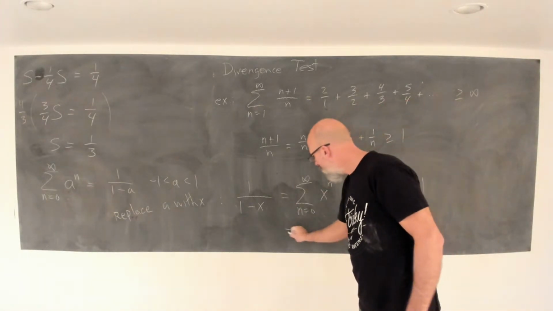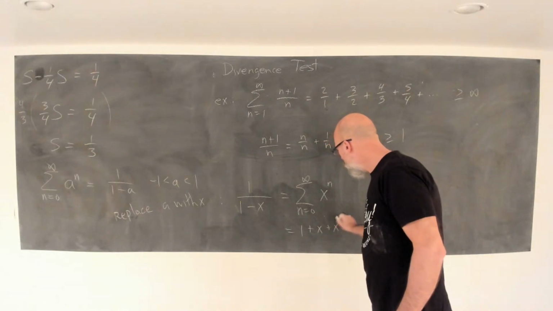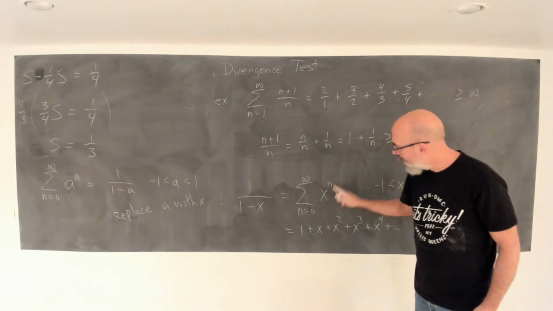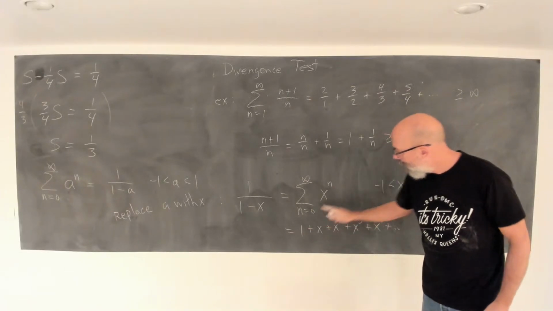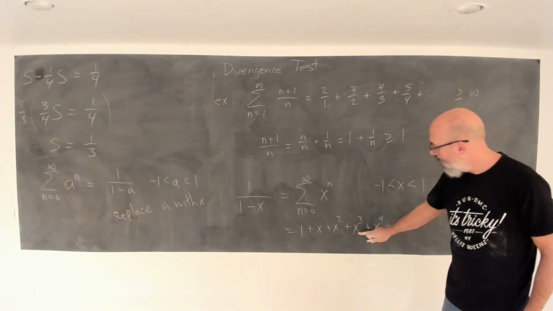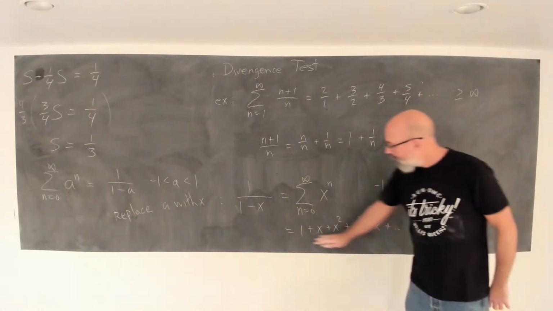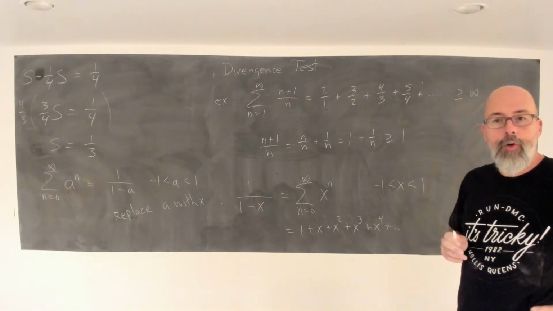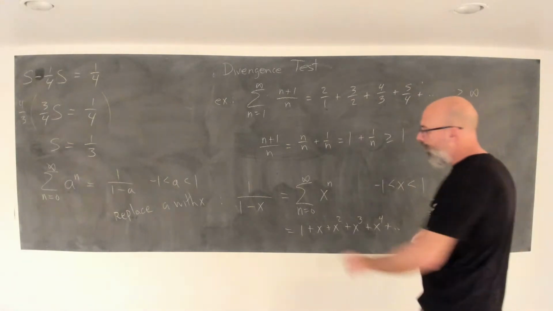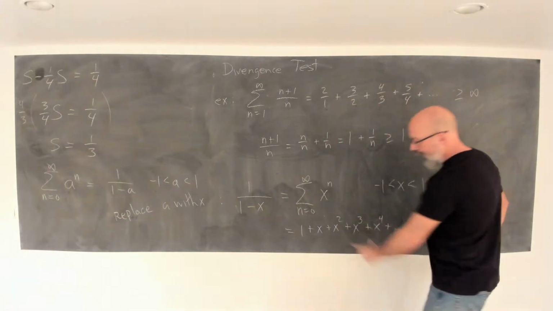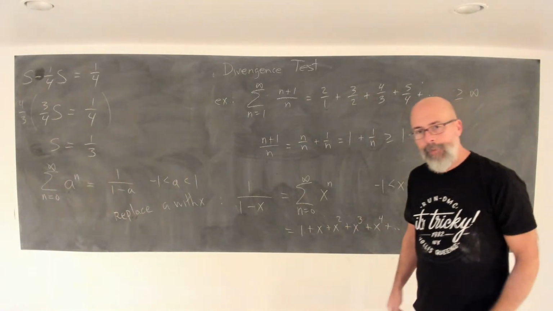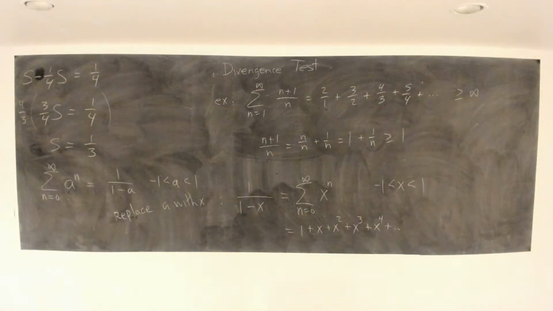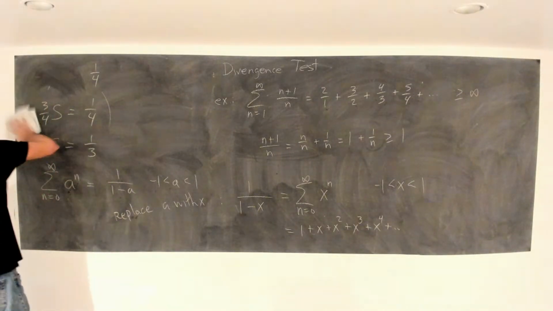What is this? This is 1 plus X plus X squared plus X cubed plus X to the 4. When n is 0, you get X to the 0, plus when n is 1, plus when n is 2, and so on. So this right-hand side can be thought of as an infinite polynomial. And you have that this function is equal to this infinite polynomial. The question arises naturally, are there other functions which have a similar relationship?